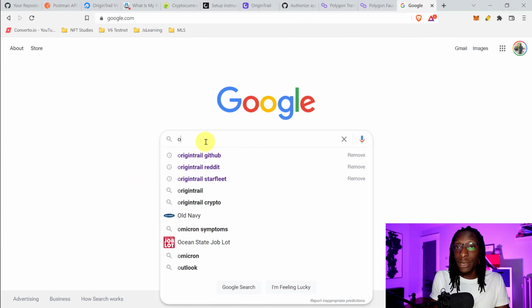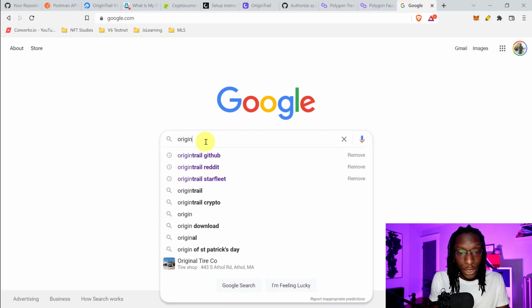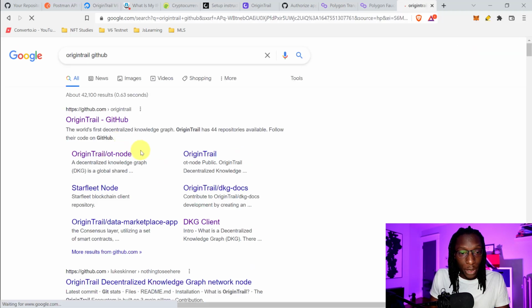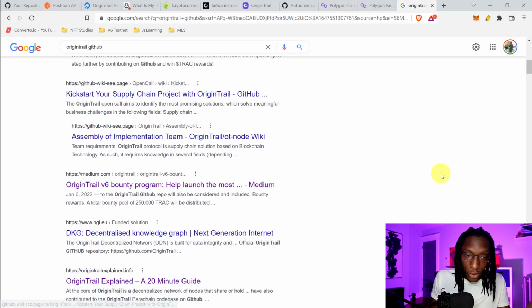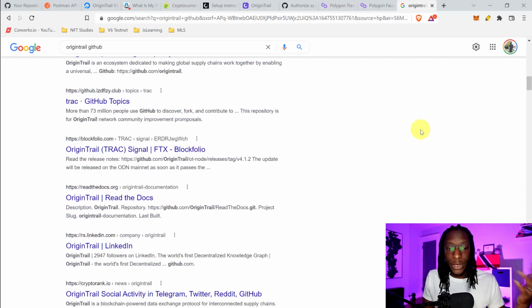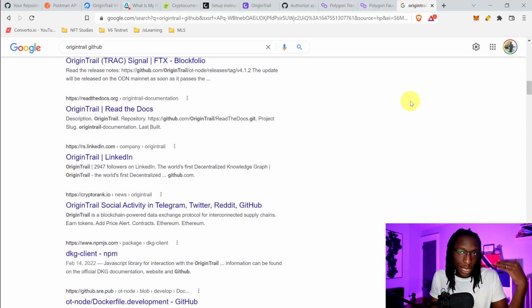This is quite similar to you going to Google and typing OriginTrail GitHub, and it pulling back all the results that it knows that you can do with those particular keywords. Of course, Google does leverage AI for their algorithms to help make their search more robust.